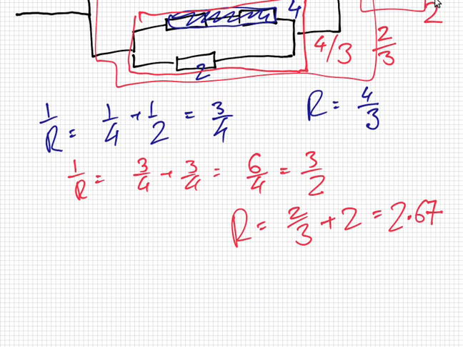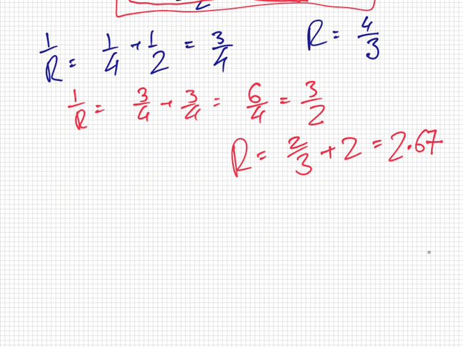So that means that whole diagram can be replaced by just this, 2.67. It's the same thing. That is very important for the exam, because often in the exam you have these big diagrams and you need to simplify them before you can do the question. So my big diagram of resistors became just that one resistor at the end. Okay, so that's an important skill.